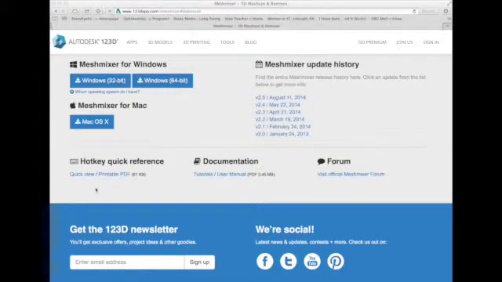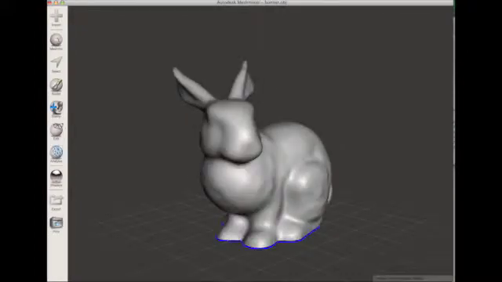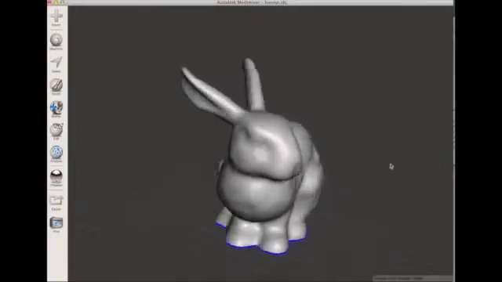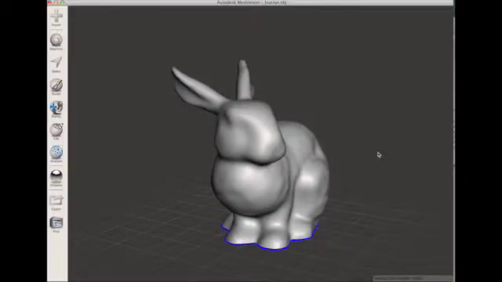Now in this case, you have two different windows. You should know once you download it, you want to launch it. And when you launch it, you'll see that there is a variety of things. I want you to click on the import bunny. When you import the bunny, it'll come in an already pre-made mesh. So you could use that mesh, and we're just going to work with it.